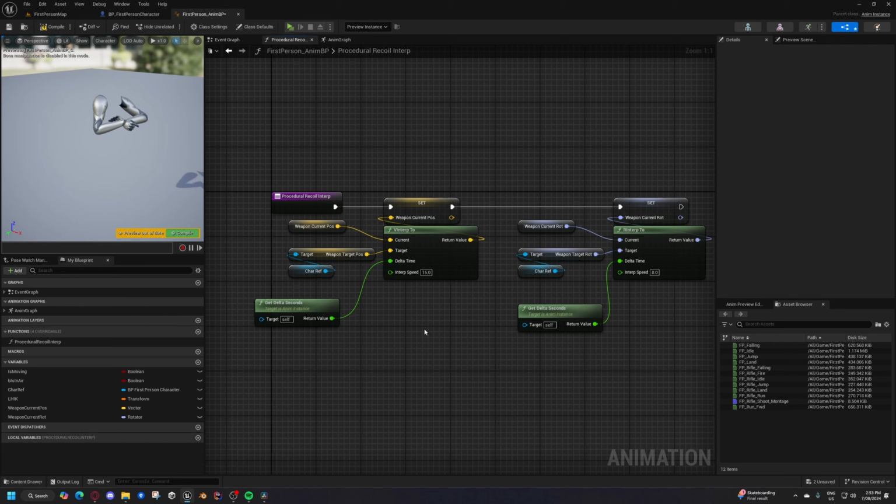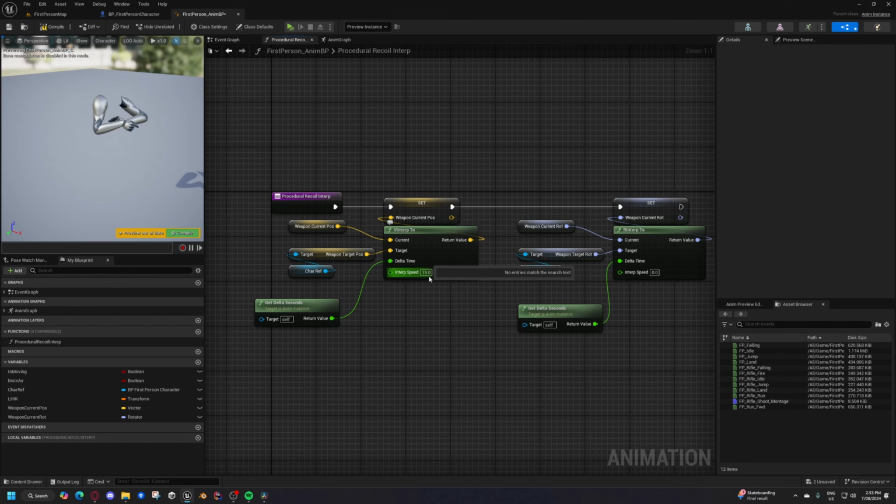While it's catching up to -5, the gun's already going back to 0, and it's going to start interping back to 0 with it. I know that was very confusing, but if you have it too high, it can make it way too snappy and unrealistic, and if you make it too low, it doesn't look good either.